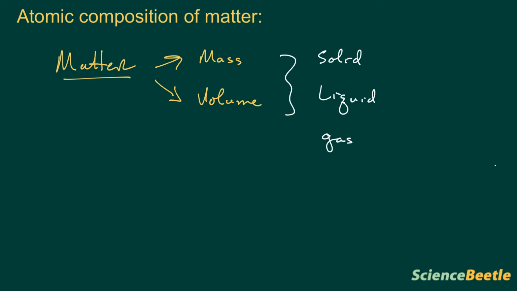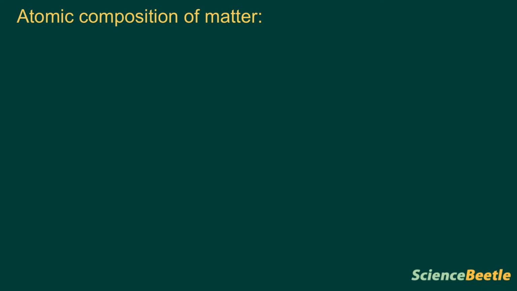Okay. Now keep in mind, whenever you're seeing a formula of some sort associated with a compound or a substance, we've got to make sure that we also notice that the little s in parentheses, the little l in parentheses, and the little g in parentheses each refer to solid, liquid, and gas respectively. Now that we know that, the other item that we need to look at here is what happens when we compare these three phases with respect to the atomic composition. Let's go ahead and take the solid first.